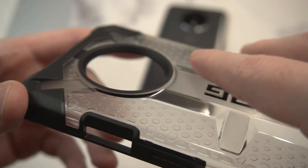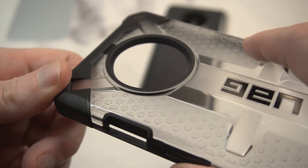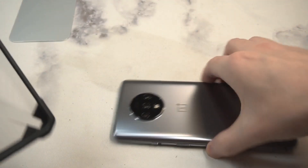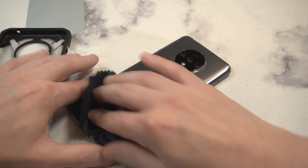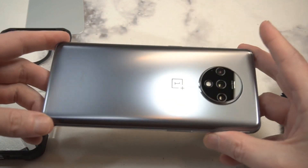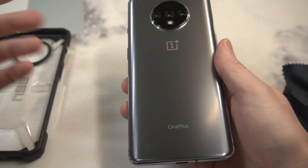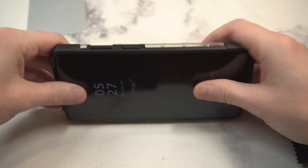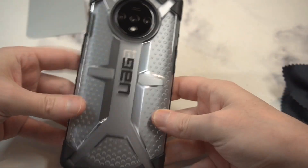The most important thing we'll check out — and I think hopefully be impressed with — is the camera protection. A lot of the cases I've reviewed so far have been lacking in camera protection, especially the official OnePlus cases, which I'm very disappointed about. Let's pop it into place. Look at that silver beauty — does anybody else have this silver beauty? I love the way this thing looks. Look at that foam — it might be the best looking dark color foam I've seen. It's got a shimmer to it, and I'm more of a dark style case and foam guy.